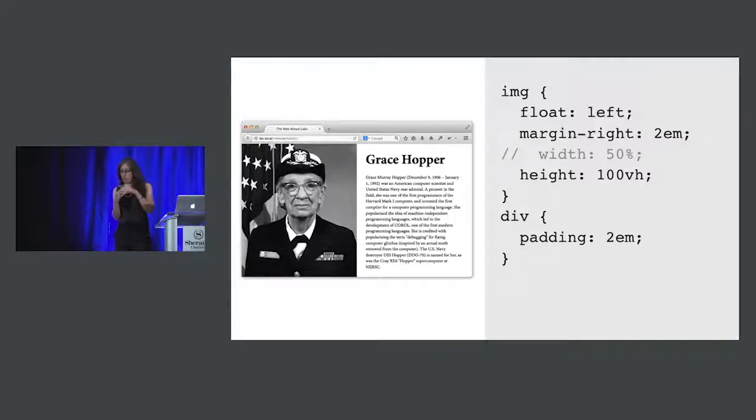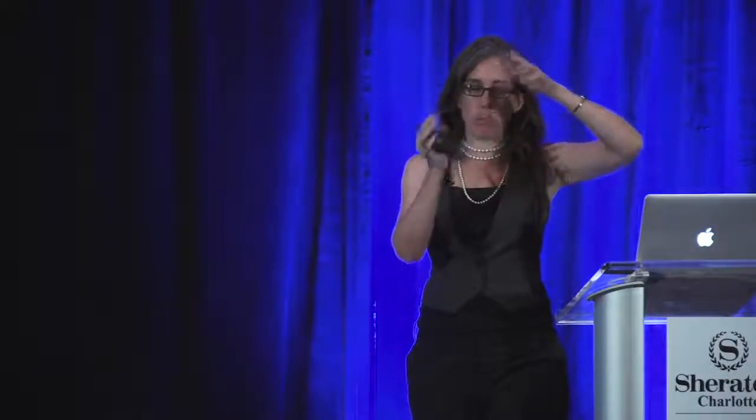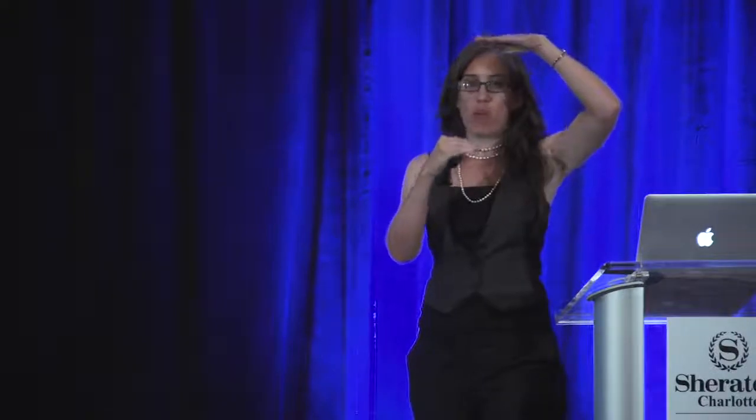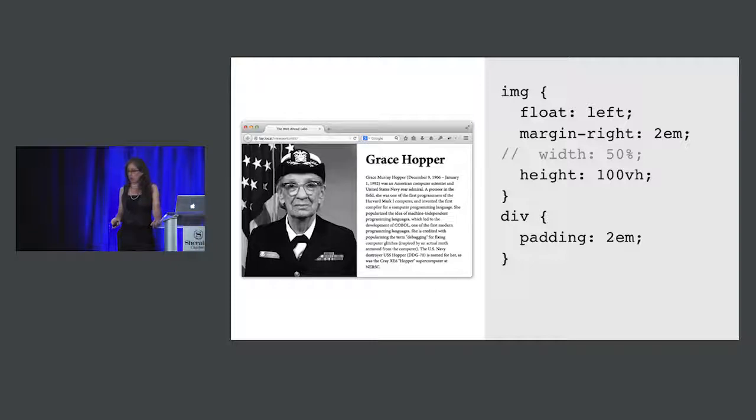But now I'm going to, instead of saying I want the image to be 50% of the width of the container that it's in, comment that line out and make it be 100 VH. VH stands for viewport height, not the height of the thing that it's in, not the height of the container, the div, or the position relative element that it's in, but the height of the actual web window, the window itself, no matter what else is going on inside that window.